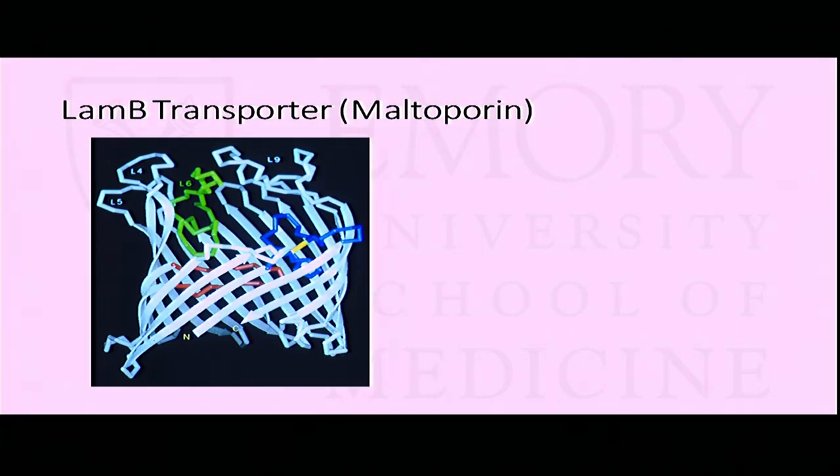In gram-negatives, remember in bacteria you've got an inner membrane, outer membrane, and a capsule. Gram-negatives have that outer membrane, and in the outer membrane of gram-negatives is this LamB transporter. This is a very complicated transporter, and this is the 3D model made from the crystal structure. It has 18 of these beta chains that form a pore.